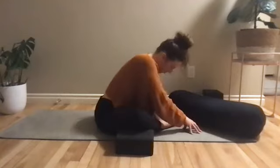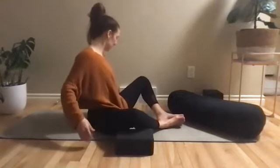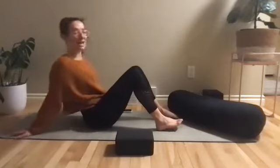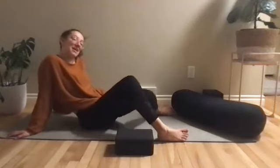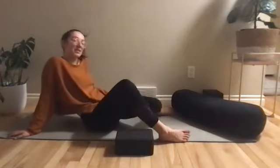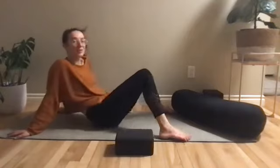Gently start to walk your hands all the way up your body until you come up to standing. You can allow your head to come up last. And then bring your knees up through center and walk your hands back. So you lean back. Heel toe your feet wide and then just gently drop your knees left and right, left and right. Bring in some of that internal rotation.